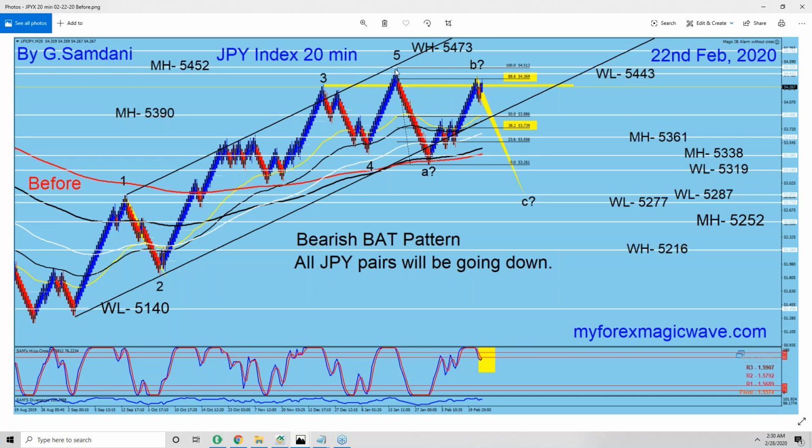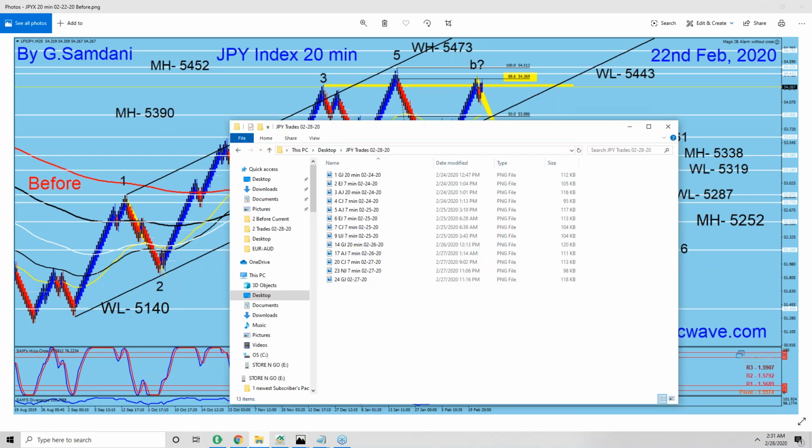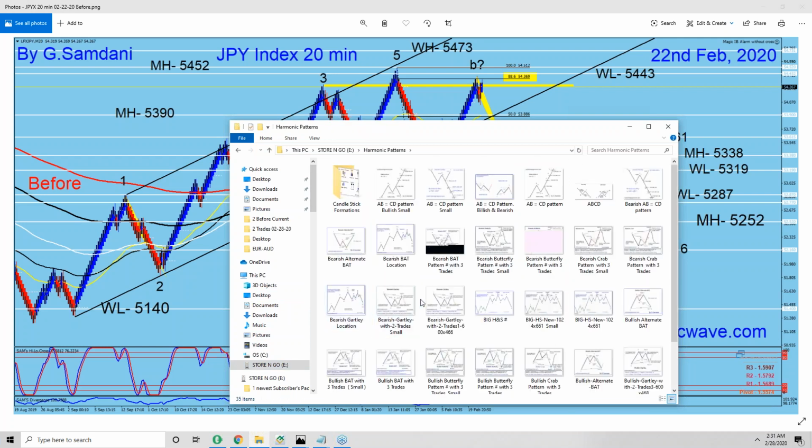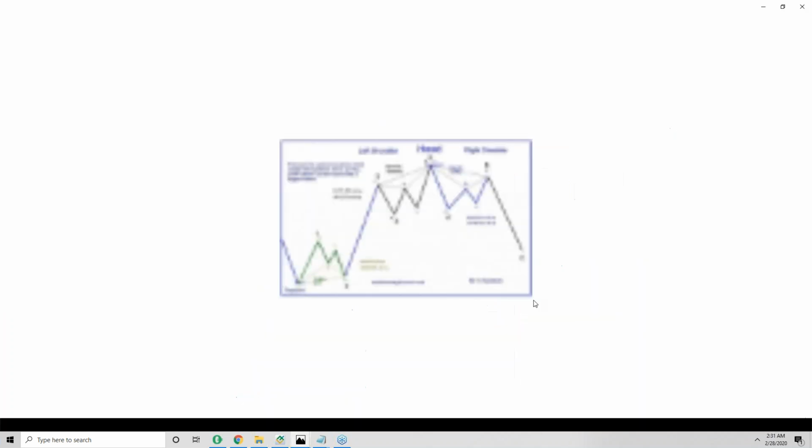We also have here X, A, B, C, and then D at 88%. This is a bearish bat pattern, the harmonic pattern, right? So this is what happened here. Usually it was 1, 2, 3, 4, 5, A, B, C. You have a bat pattern, and if you look at this from the Elliott wave perspective, let me show you where these harmonic patterns appear in Elliott wave.